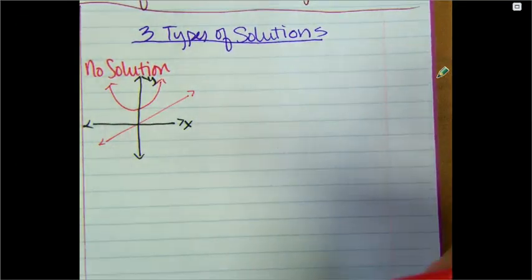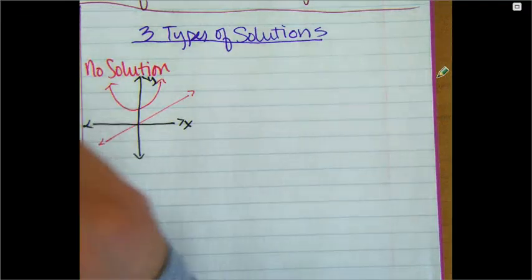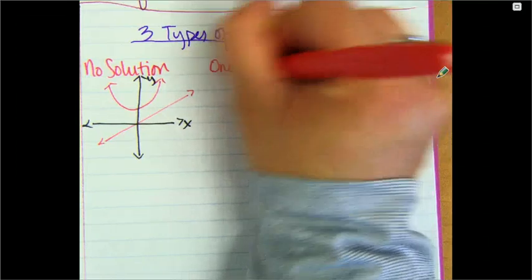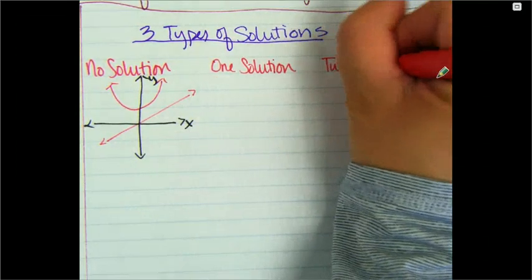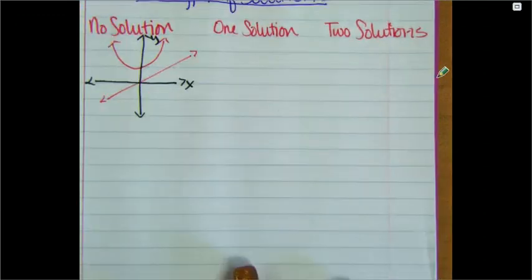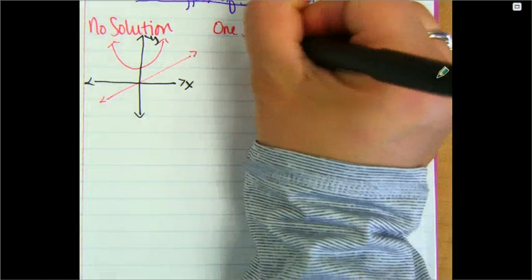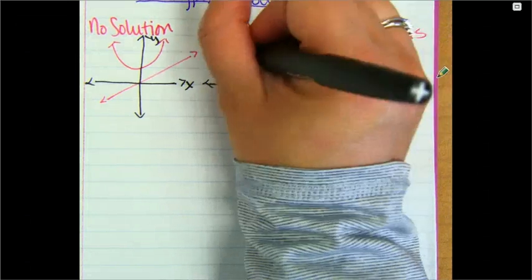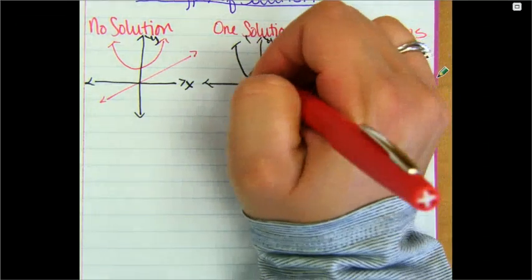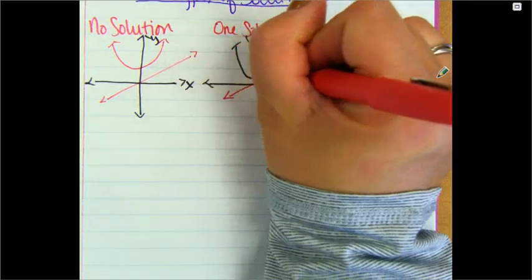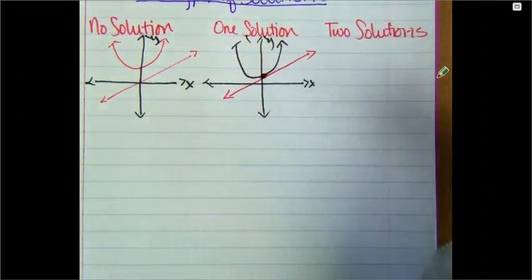No solution is when you have a parabola and a line and they actually just don't touch. Okay, 1 solution. What do you think's happening? Don't touch the line. It touches 1 time. Why do you think it's only touching 1 time? What's it going to go through? Possibly the vertex, yeah. Does it have to go through the vertex? No. No, but a most common one is the vertex.